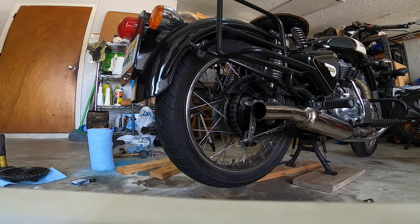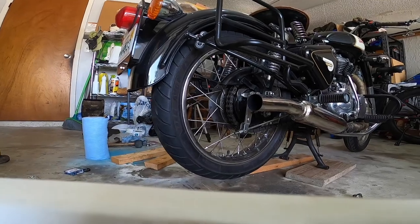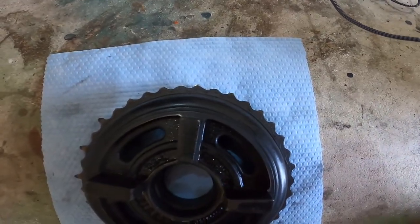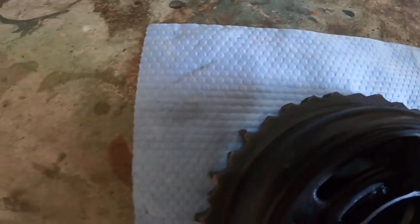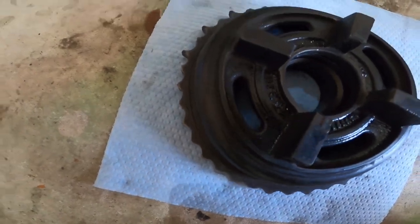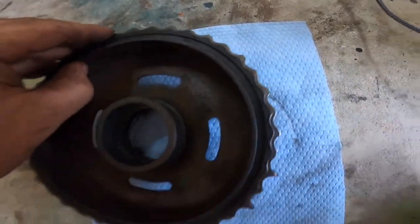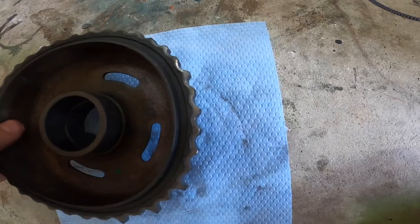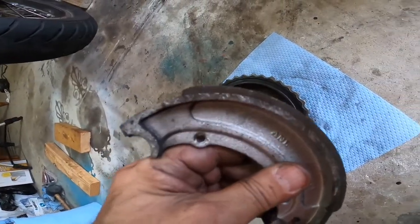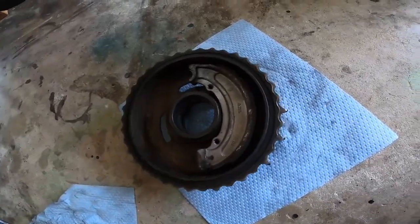So there you go. Now you've seen the basics for what we're going to do. We have to replace the rear sprocket, okay? Brake pads are easy. I mean, come on, it's easy stuff, guys. But yeah, so this one here was missing teeth. This bike only has like 9,700 miles on it. The brakes actually weren't worn down that much. So you can tell by looking in there, it's in pretty good condition. The brake pads, I think, still have some good life on them over here. But since it was off, I went ahead and just did them anyways.